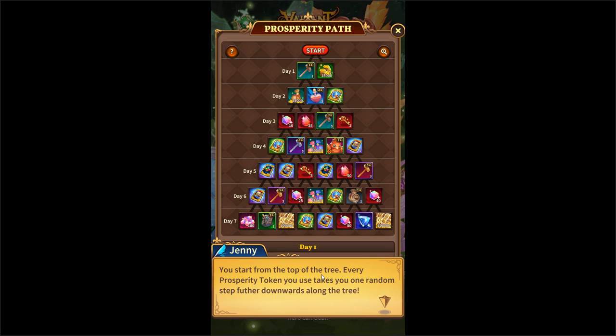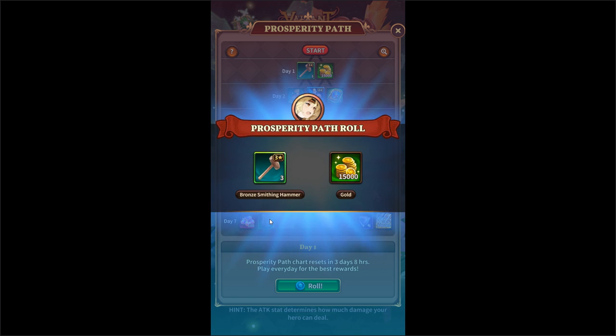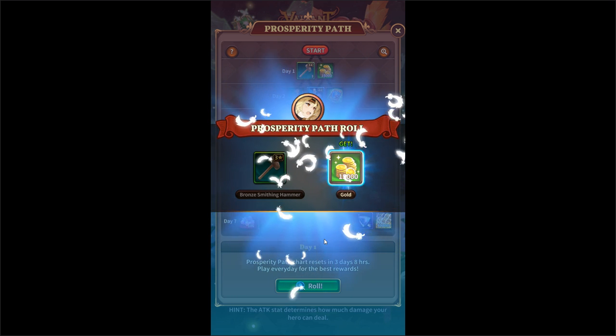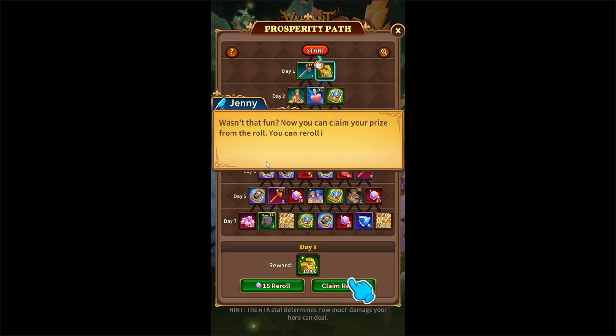You start from the top of the tree. Every prosperity coin you use takes one random step forward. Okay, downward. So I have a chance of getting these down here. I wonder what that one is. Wait, no, I didn't want to spin yet. Give me the gold, if anything. Thank you. I can re-roll, or no, I'm good. I'm not gonna re-roll that. Screw that. Wasn't that fun? No, not really, because they're crappy prizes off the start.